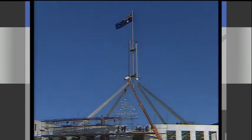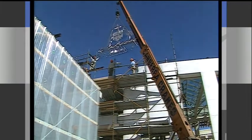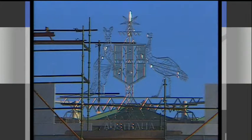I think what's important about the wealth of site-specific public art in the building, and of course what that means is that they weren't works that were just bought and placed on the wall or bought and put in a corner, but rather they were works that were designed from the very moment of their beginning for a particular place in the building. What's important about that is that actually it extends not just to the traditional works of art that you would expect to see, like paintings and sculptures and maybe a few textiles, but rather so many parts of the fabric of the building are also commissioned works of art.